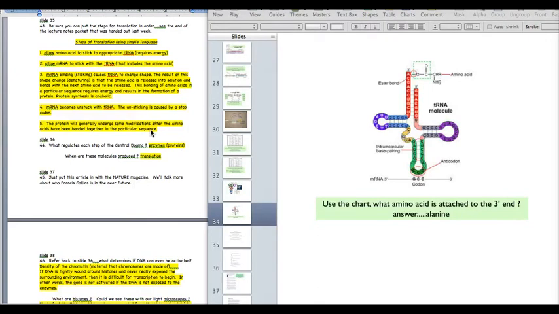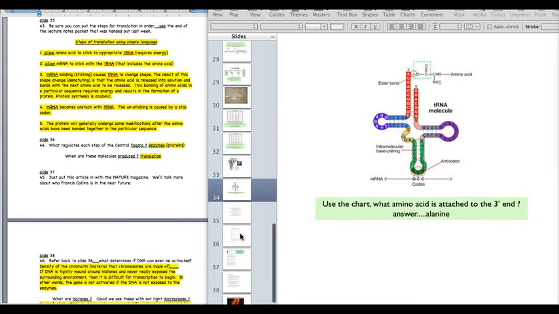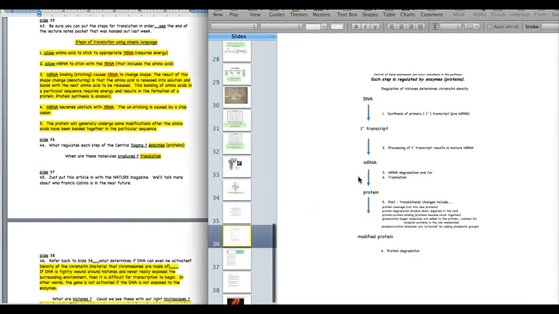Now the thing that, once again, I think is very worth mentioning is our central dogma. So here's another way to look at it. The DNA makes the pre-mRNA, then mature mRNA, and then that's used to make a protein. But the important thing to remember here is what regulates each step? These enzymes. Enzymes even control the whole process of opening up the DNA.